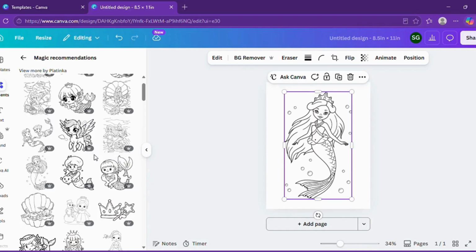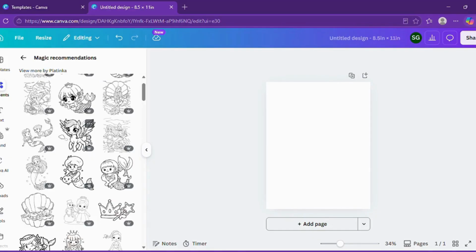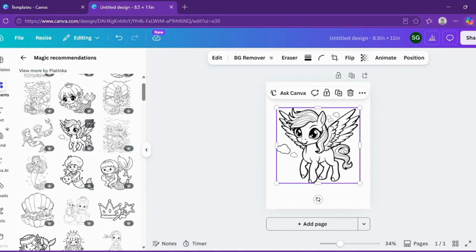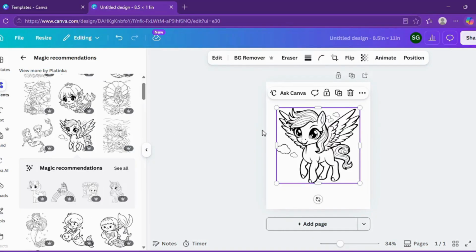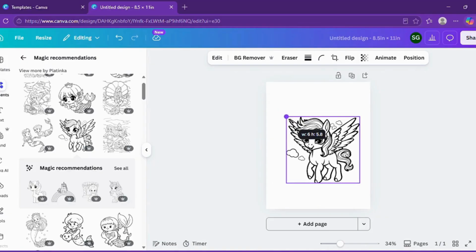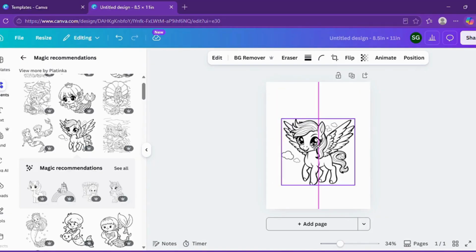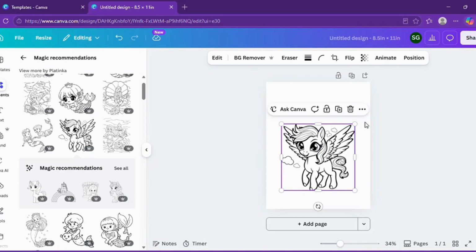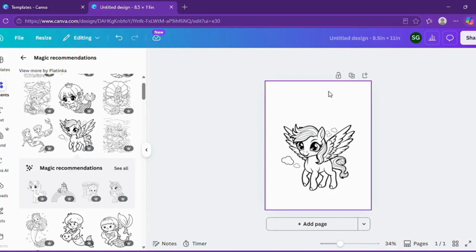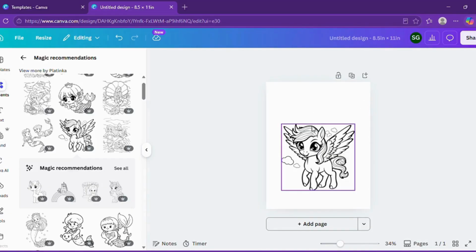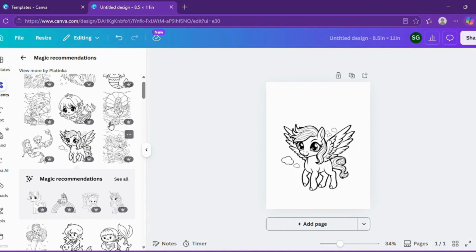This is the thing about creation, right? You can see something first and be like, hey, you like that. And once you scroll further, you see something totally different. And you're like, okay, this is definitely what I'm working with. So I'm just sizing this on the page, right? And just like that, you'll have a coloring page, right? But I just feel like this does not look the way that I want it to look. So I'm just going to get other things that I can put on it. So let's see what Magic recommendation has.